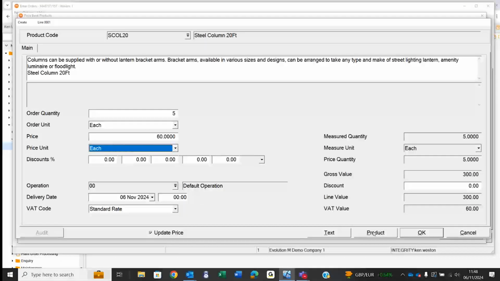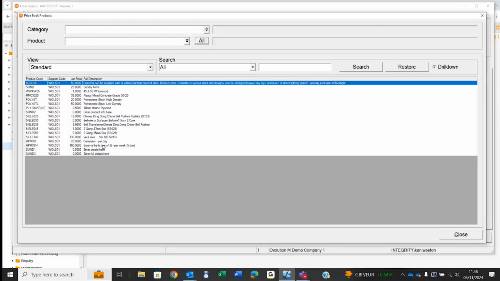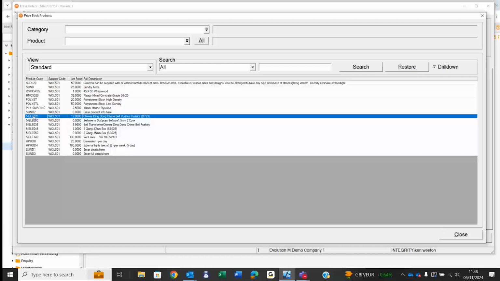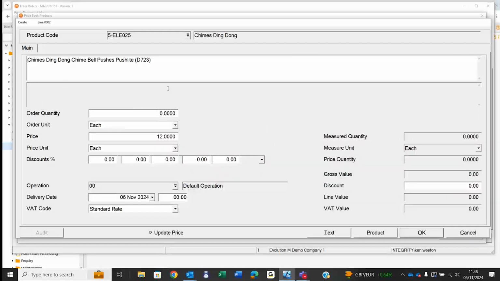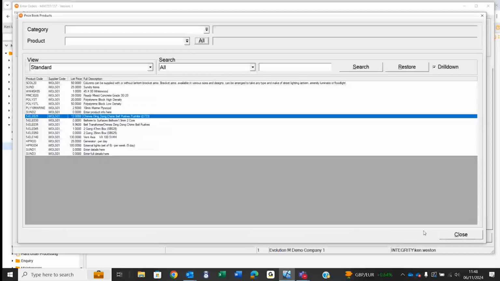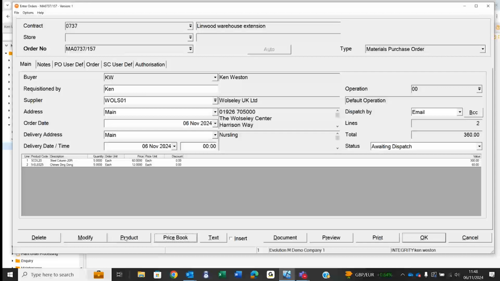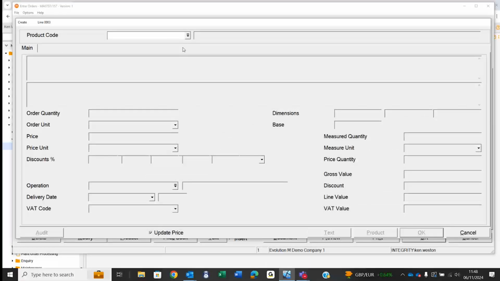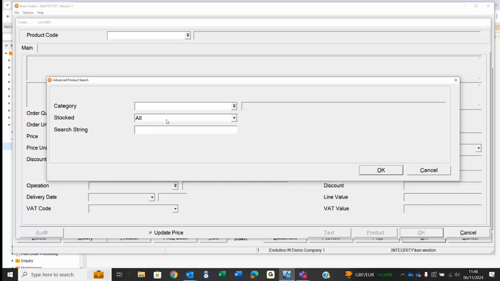Using the product button towards the bottom will allow you to return to the product list and select any number of other alternatives to be added to the purchase order. So again, just confirming the quantity and the price. You are still able to revert back to the full product library. So if you find something that needs to be purchased that isn't on that product list for the supplier, close out of there and revert back to the product, where you can select any product codes that you may have, or entertain the option of using a search.